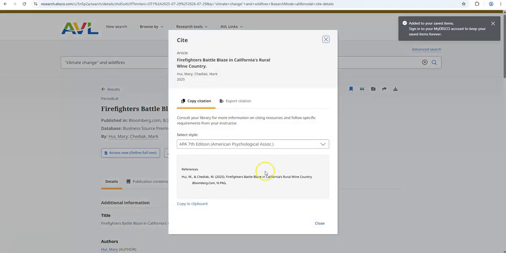There is a citation generator, but as I always caution students, please do not just simply copy and paste a citation from a citation generator from a database into either your works cited page or your reference list, because again, formatting can be lost from copying and pasting. And then also you need to understand the formatting, what should be italicized, what should be in quotation marks, and sometimes you will find that is lost when you're copying and pasting. So it's good to always know some guidelines for various writing styles. So that's important to note as well.